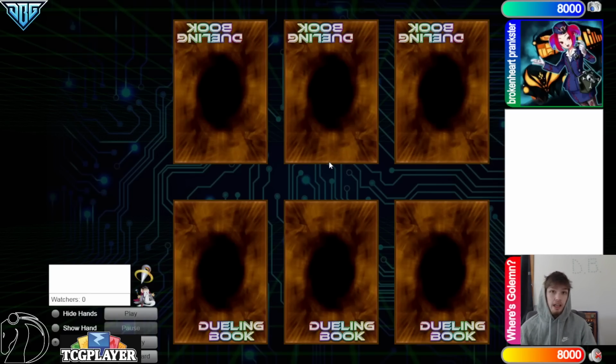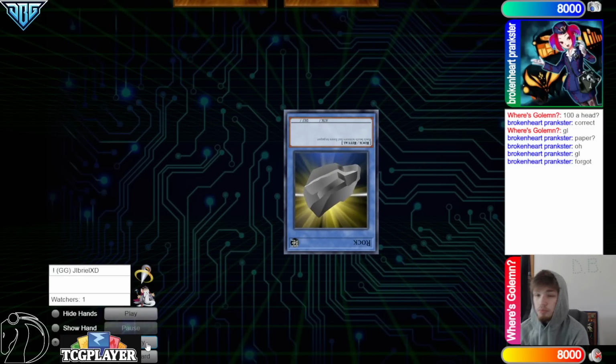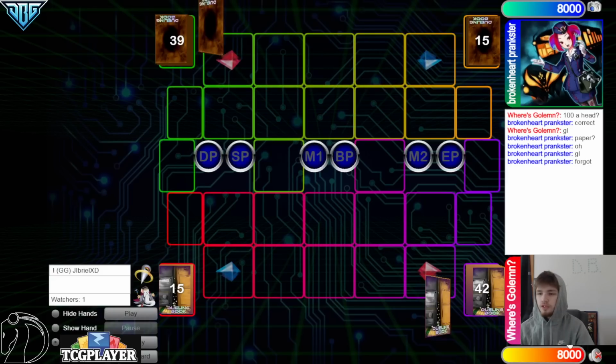So let's go ahead and just hop right in. We got Where's Golem on Team 1 versus Broken Heart Prankster on Team 2. And then they said 100 ahead, correct. It's a 3v3. And then, okay, we're going to see Broken Heart Prankster win the rock, paper, scissors, shoot, and then decide to go first, 40 versus 43.